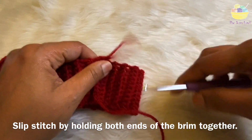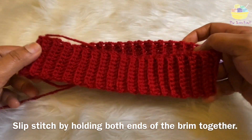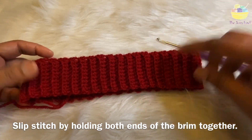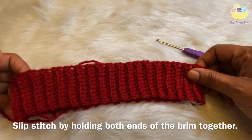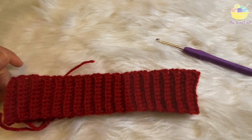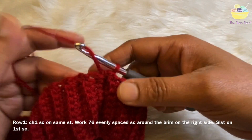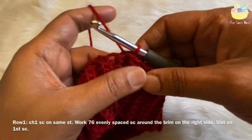Now I've worked my slip stitches. I'm just taking off the yarn, turning my work around to the right side so that my slip stitches go inside, and then we will be continuing with our hat pattern. So I'm taking a 5.5 millimeter crochet hook to work my hat.